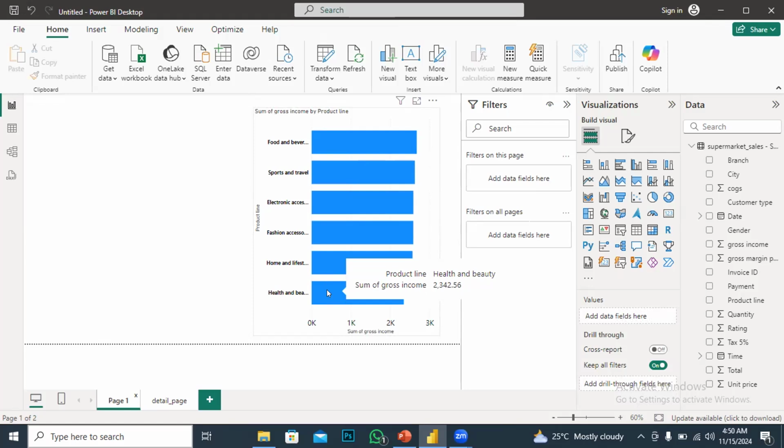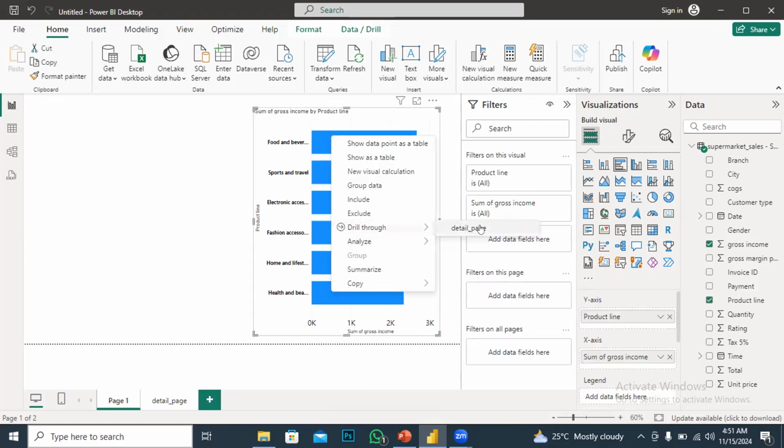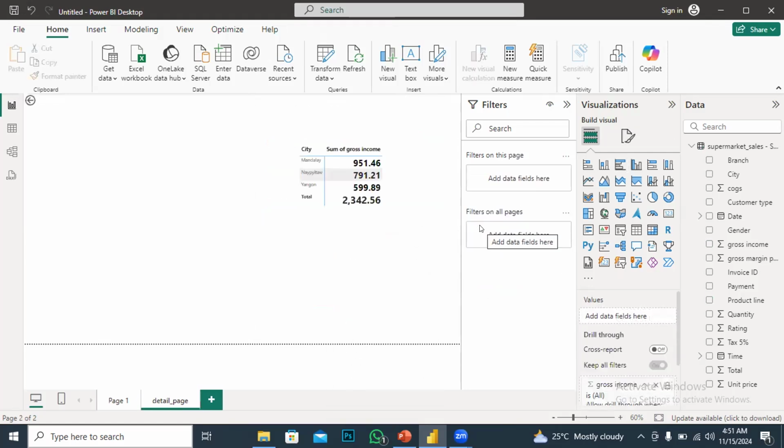Now, I want the breakdown of this per city. So if I right click on this and then navigate to my drill-through, you notice that instead of the first one, it will not give us the breakdown of that value. Look at it here. So this model is actually available to present the detail of, hello, can you hear me?